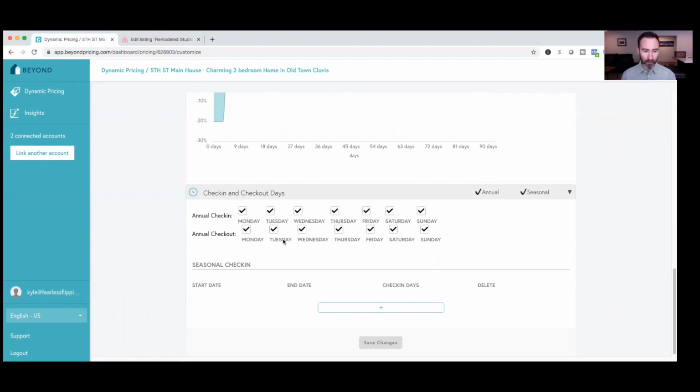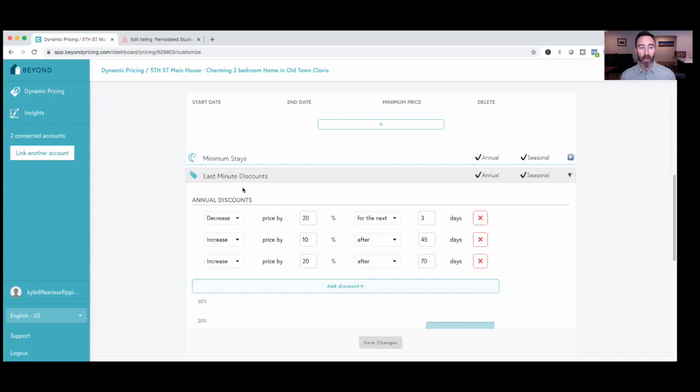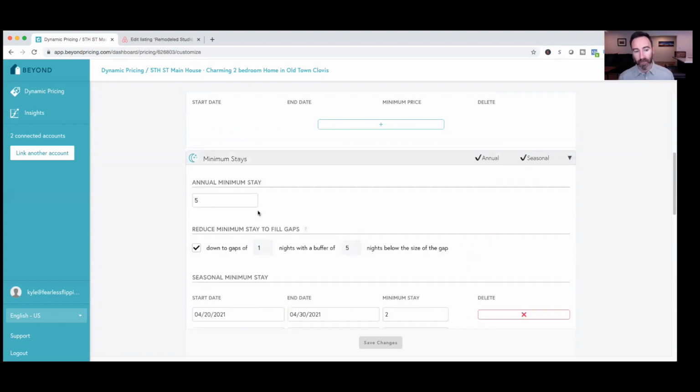All right. So this is all great little things to use. Now, the minimum stays. The reason I'm doing this last is because this was a little confusing for me in the beginning. I'm not going to lie. I don't like the wording of this. This is one of the negatives that I have about this. There's a couple things that I really love about the minimum stays, a couple things I don't love so much about the minimum stays. So first of all, the annual minimum stay, I put 5 here.